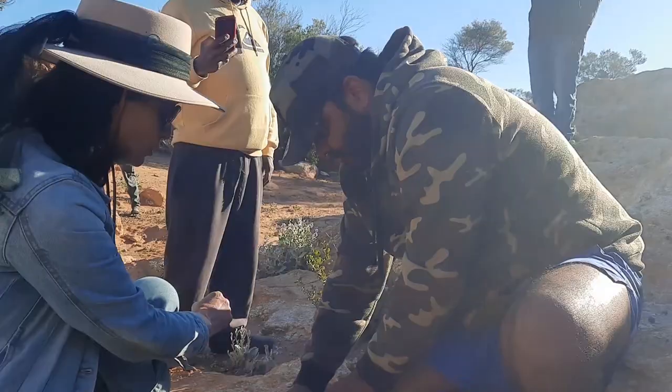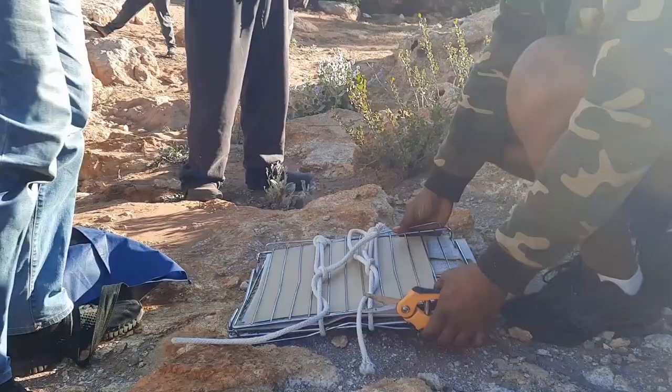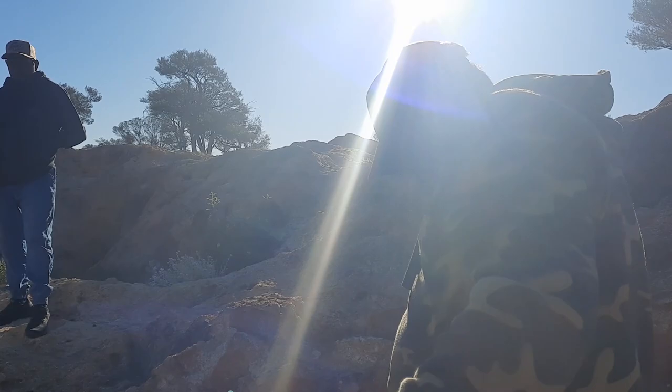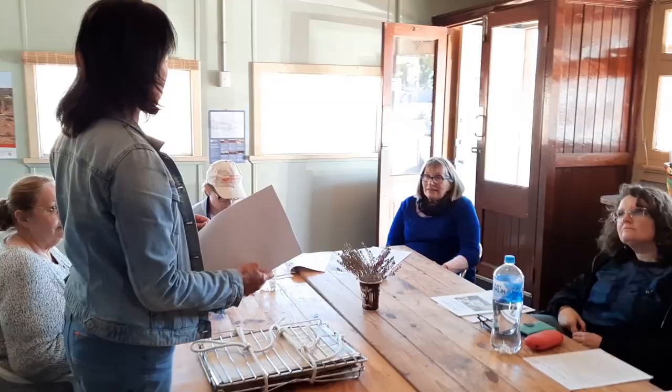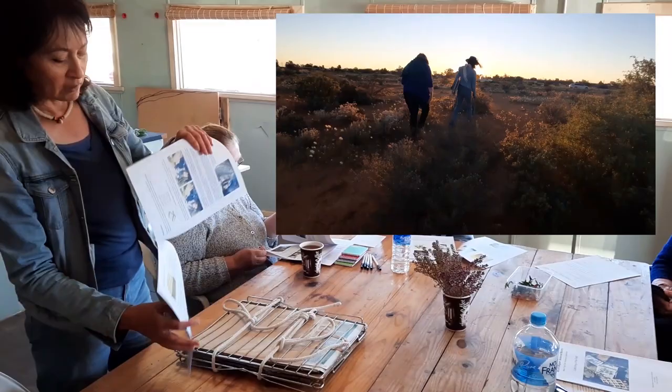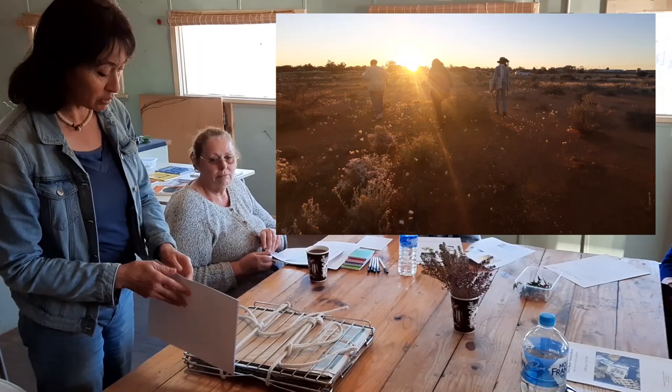And bring that back and pull it back towards your hand. That's it. And then what you're supposed to do is take a photo — take a photo of the area — and then a close-up of the plant. And then we're supposed to take a GPS recording. This pamphlet takes you through all the particulars on how to collect and preserve plants.